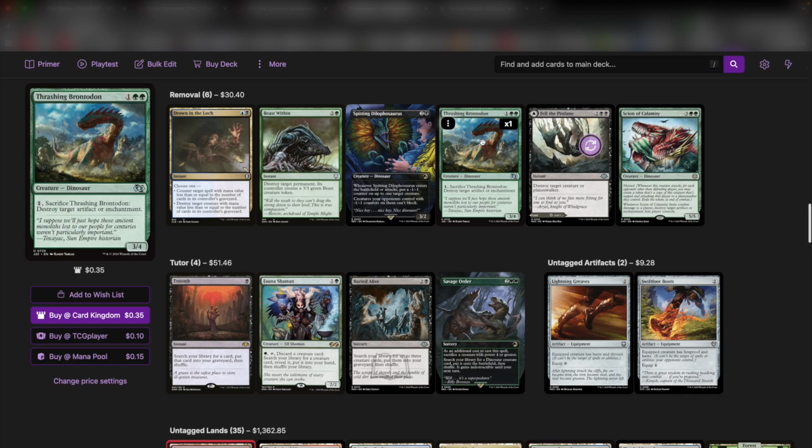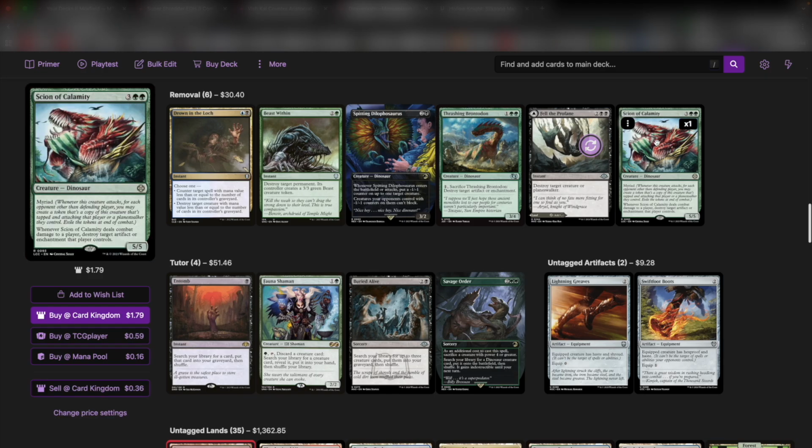Thrashing Brontodon, a 3/4 body on a 3/3 can be sacrificed to destroy an artifact or enchantment. And then the Scion of Calamity, 5/5 for 5 mana, doesn't have any kind of evasion unfortunately, but the Myriad should hopefully be able to give someone a hard time blocking, especially if they're not running too many creatures. When it deals combat damage to a player, destroy an artifact or enchantment that player controls.